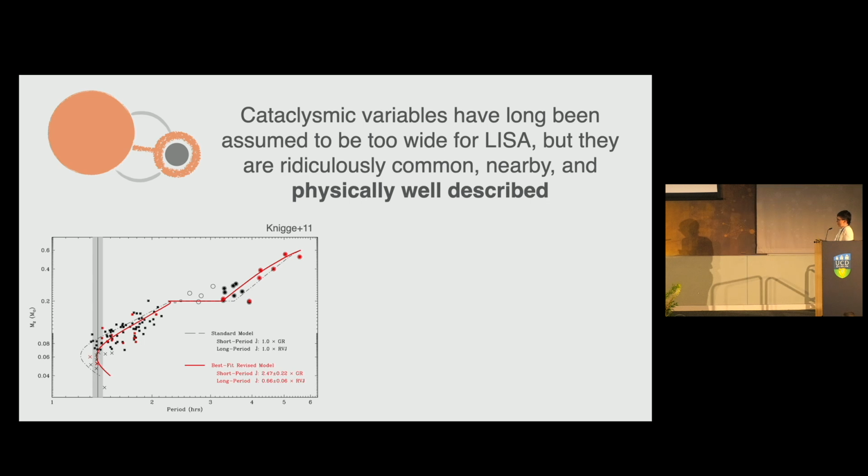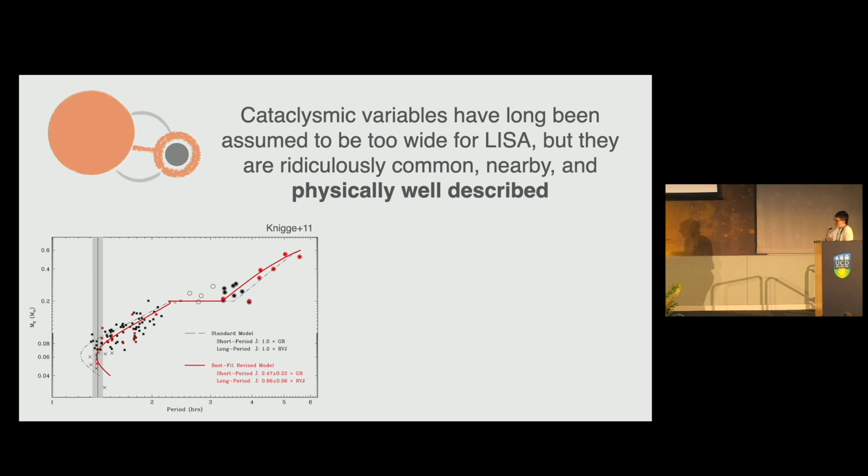The binary starts out. It starts filling its Roche lobe at about 6 hours. It continues to shrink here while the secondary mass goes down. The mass is donating, that's why it goes down. It shrinks here because of GR and magnetic braking. Then the star goes fully convective, and so it's not actually transferring mass anymore, and GR takes over. That's why the mass stays flat. Then it starts to transfer mass again, and eventually the star changes phase again and has this turnaround period. This turnaround period, you can see, is longer than an hour.